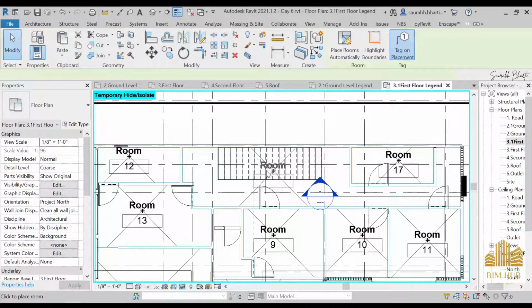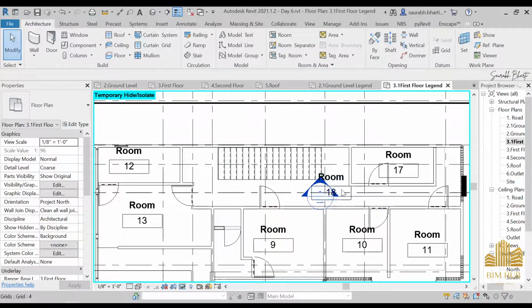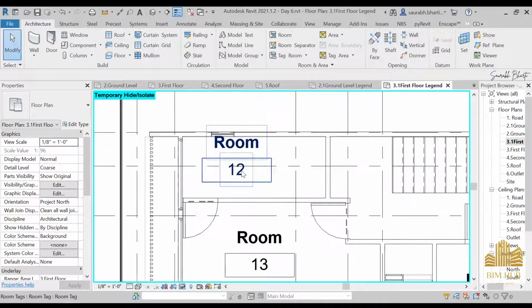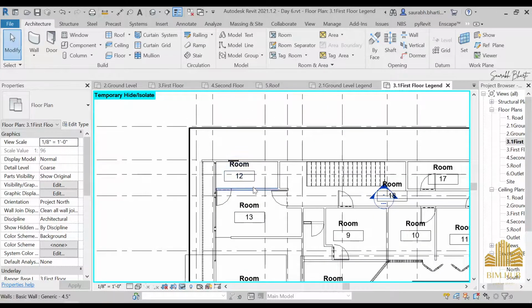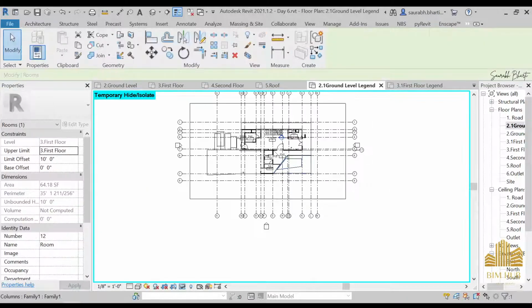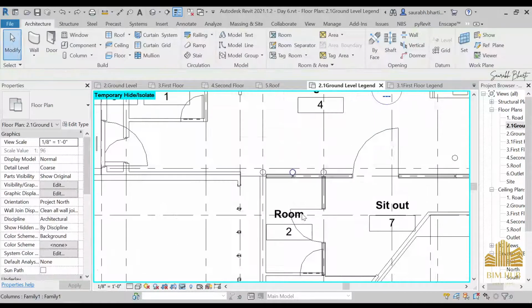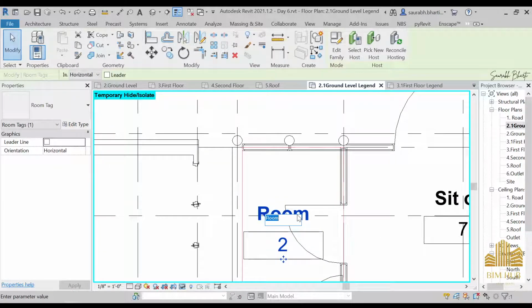So just go to the room once again, and now if I try to give it a room name, will it take? Okay, now that we have applied in every room, just select the cross section. As you can see, we have just selected the cross section, and here in room you can give it a name of, where is that toilet? Let me see, on the ground level we have not given any of the toilet. Yes, so rename it as toilet. No, this is not toilet, this is playroom maybe.